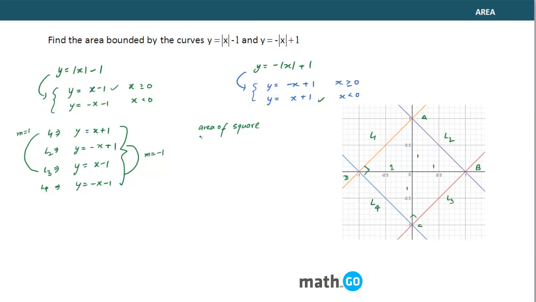We know how to find the area of a square, or in fact, let's say this is the origin here. So the area can be calculated in a much easier way if I say that it is 4 times the area of triangle AOB. Can I say this? So 4 into half of triangle AOB would be what, 1 and 1, base into height, because this is also 90 degrees, this is 1 into 1, so the net answer to this problem is 2, and that is the answer.